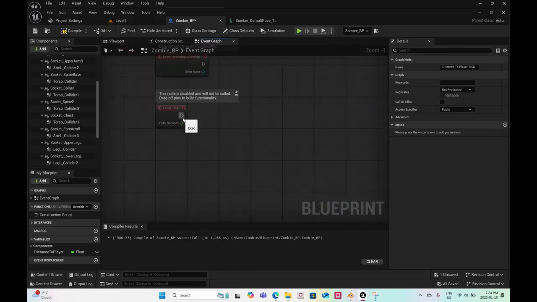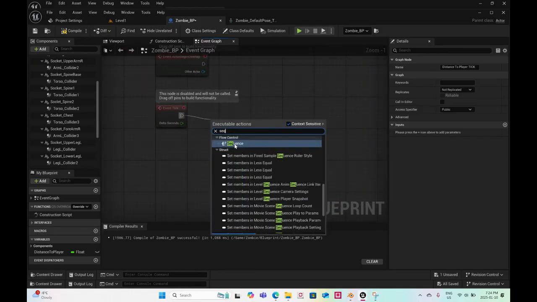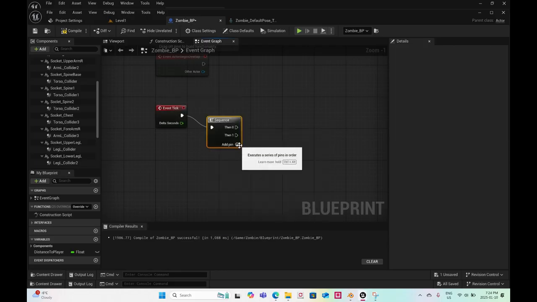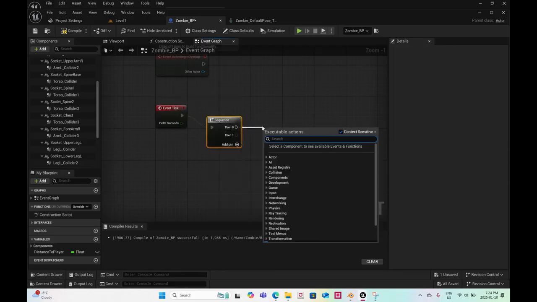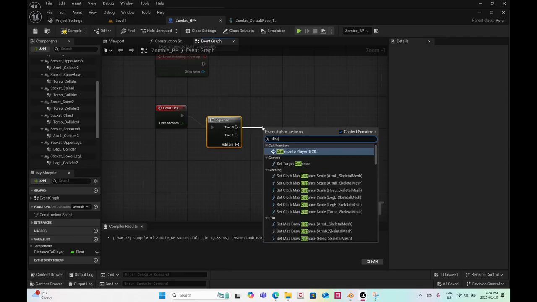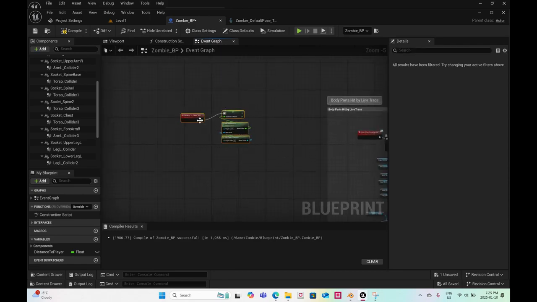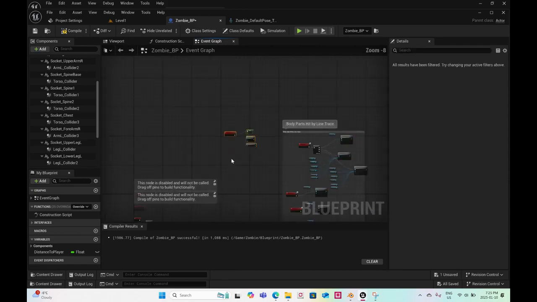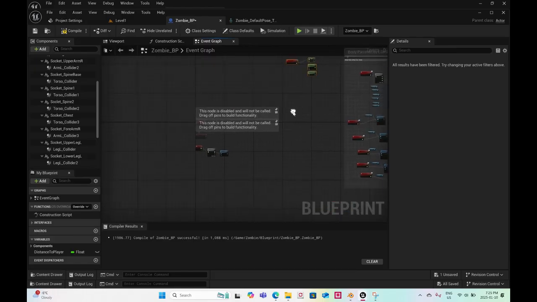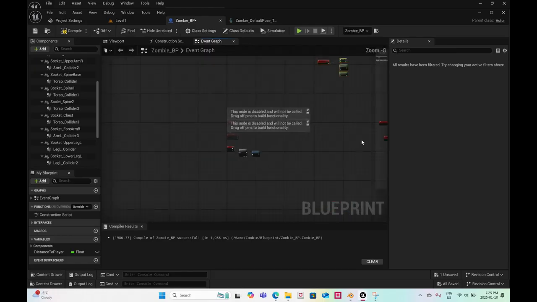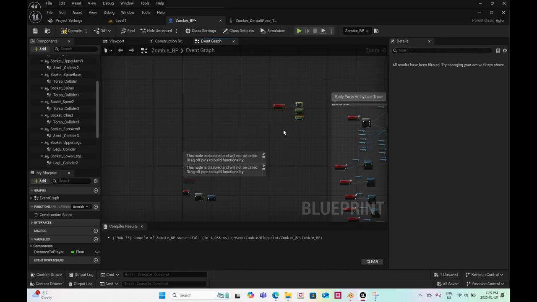And out of the event tick, I'm going to create a sequence node, and call up distance to player tick. So this I'll call distance to player.